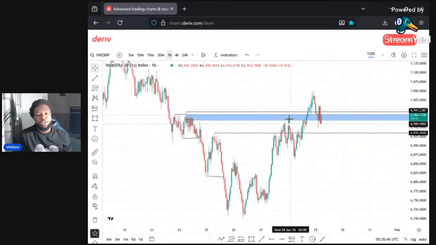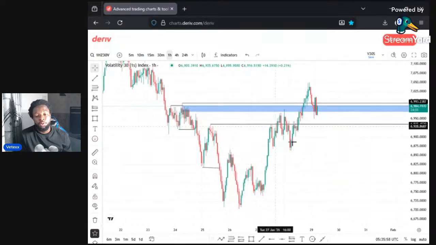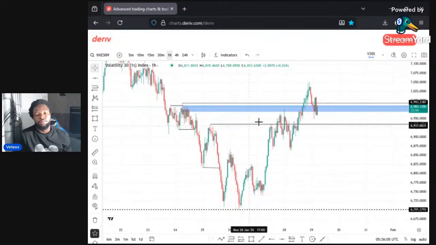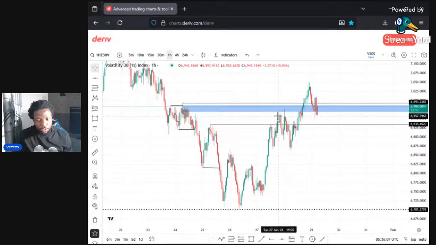Now, people that put their limit entry on this point of interest, we got stopped out. Why? Because it's advisable for you to wait. Some of you might put your limit entry here because you want to do 1 to 10 RR, 1 to 20 RR, because this is a starting point and this is going to be the finish point. But price reacted, gave you a small move and then invalidated it.